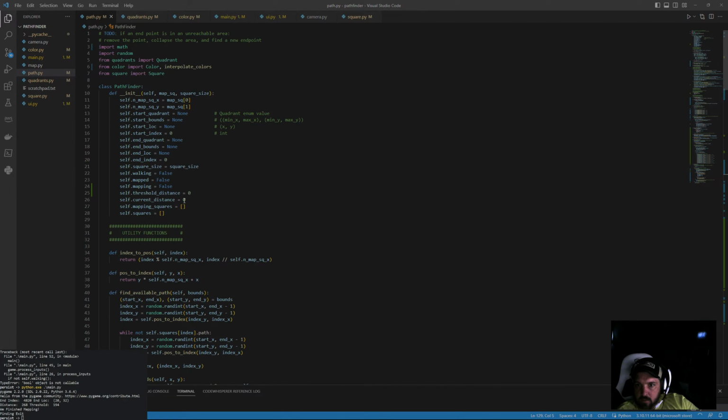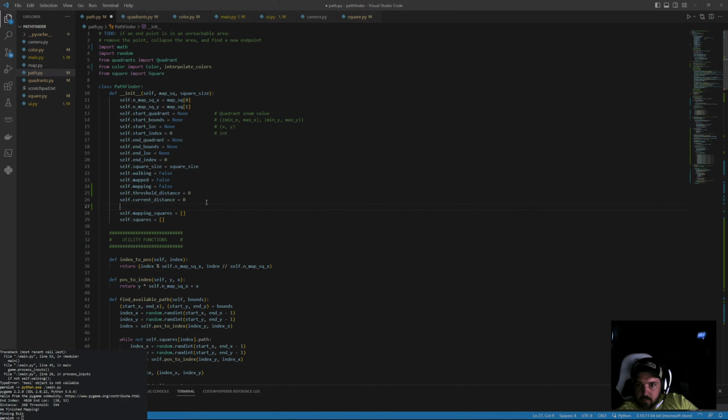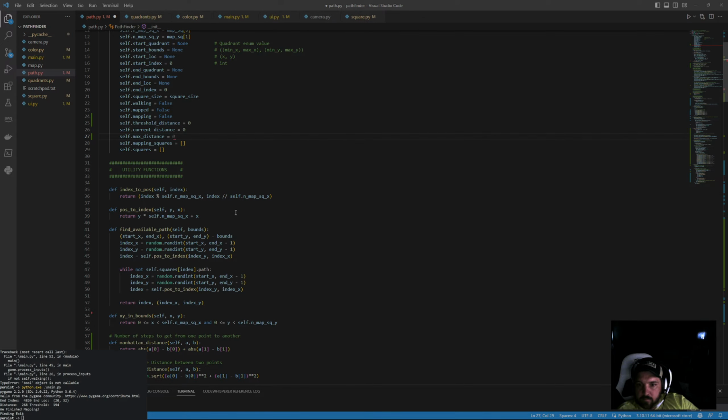And then the current distance, threshold distance, and max distance would be the Manhattan distance of the map squares. But the problem is a map can circle back around.